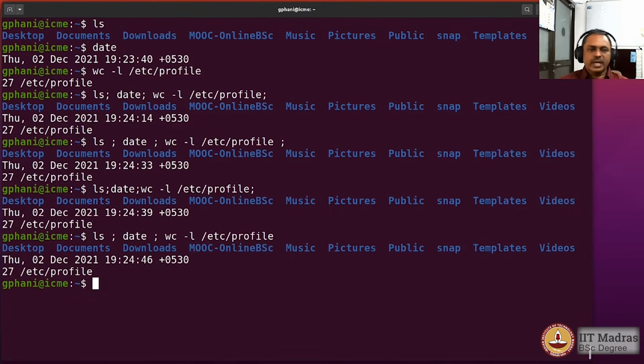So you can see that you can combine multiple commands on a single line using the semicolon, which also means that as soon as the semicolon is appearing on the command line, it means a new command has started. So let us see what happens if we combine with an echo command.